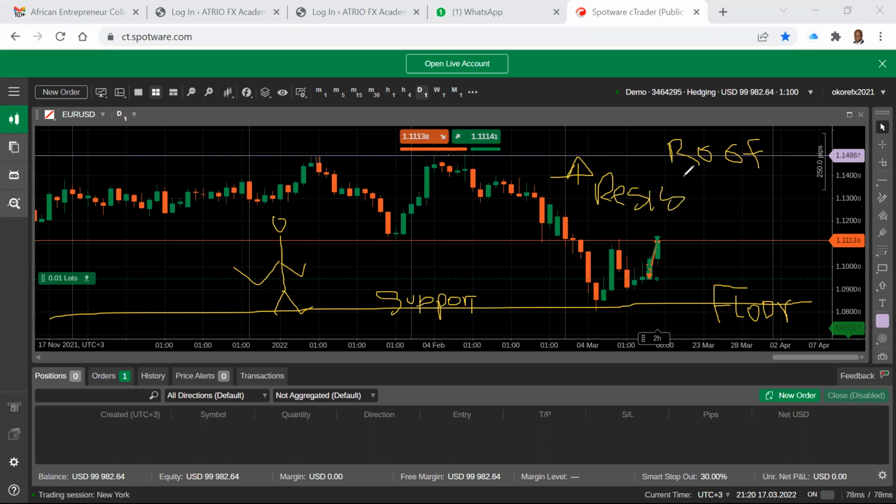Now, the amazing thing is usually the resistance line will make sure that the market doesn't go up unless it keeps pounding on it. So like now, it hit here, but it came down. Then it tried again, it hit it, it went down. Tried again, it hit it, it went down. So as it goes down, this time it will come with a little more force. So it's going to come back, but it's very likely that maybe the fourth time, it might actually just break it.